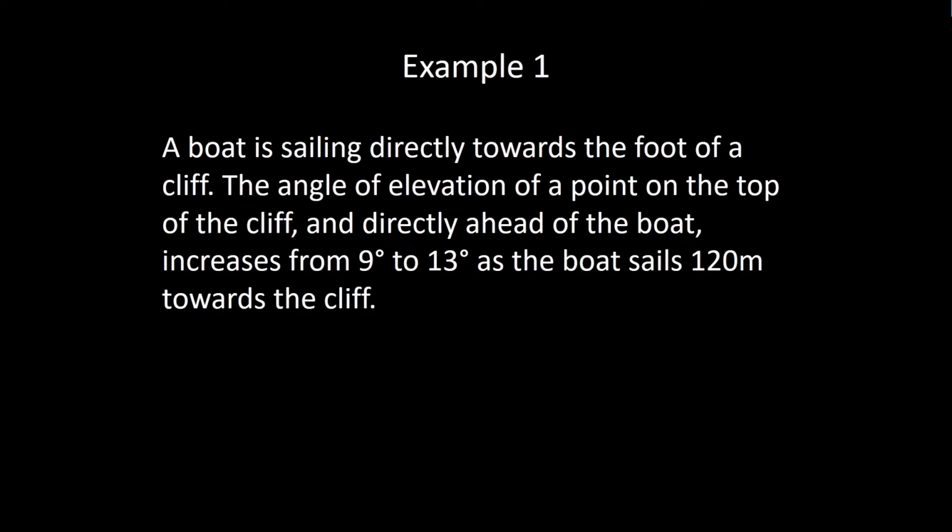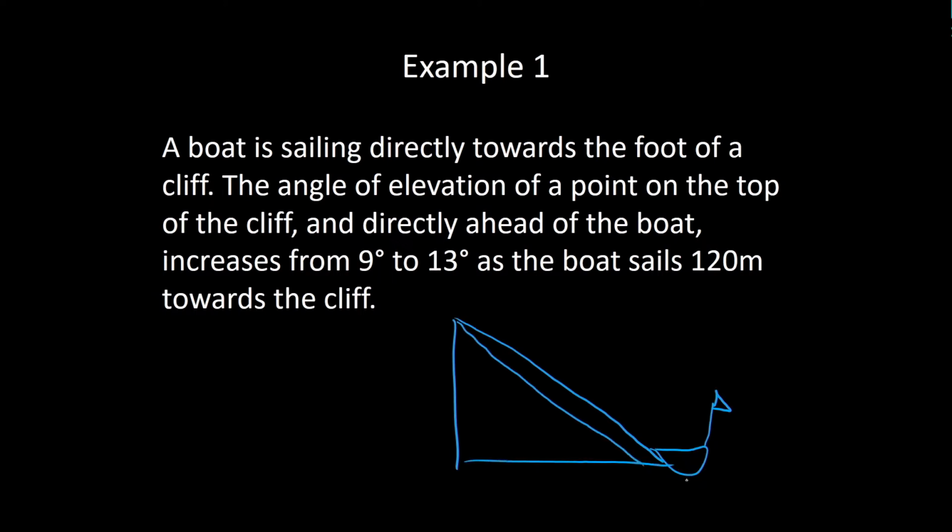Now, as you can see, if you haven't been given a drawing, it's really difficult to know where to start. But in this case, we've been given a drawing, so it's really nice. We can work through it. But if you haven't been given a drawing, let's just make a quick drawing here. We've got a cliff. We know that there's a little boat that's sailing towards the cliff. They tell us that there's angles that are increasing. So we've got that. There's the boat there. There's my cliff. And there's my angle. So something like that.